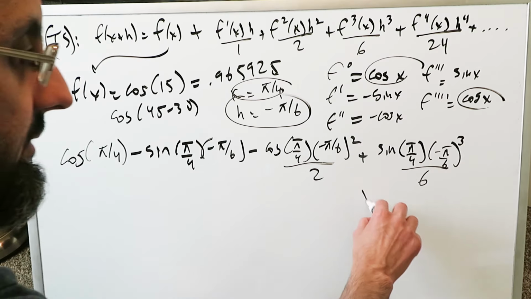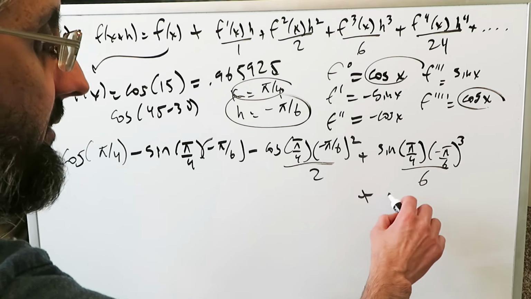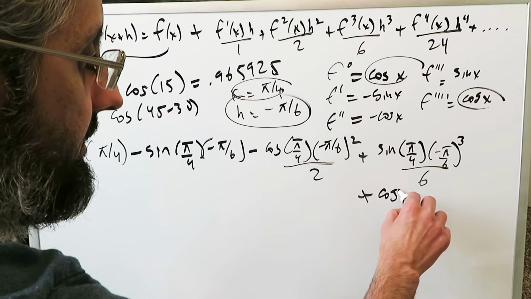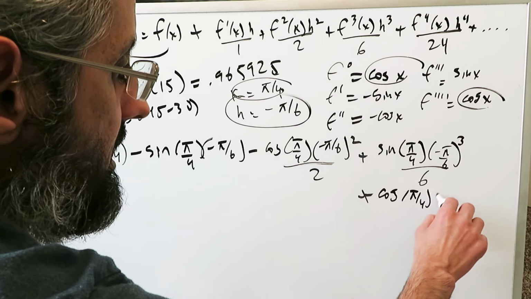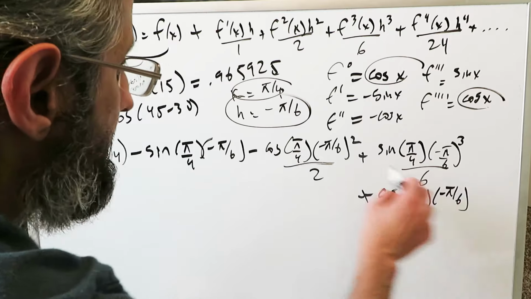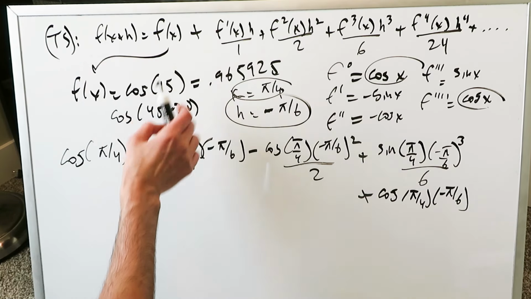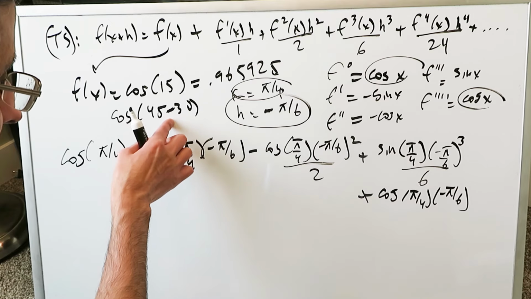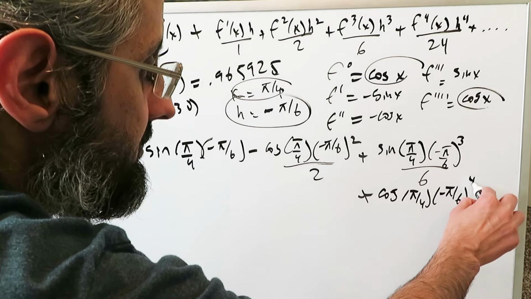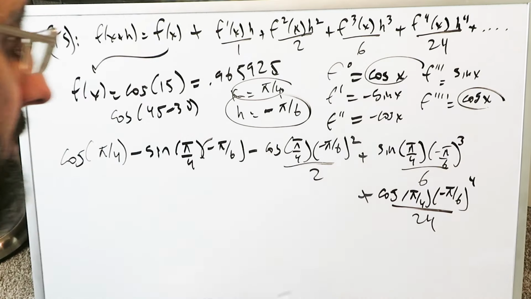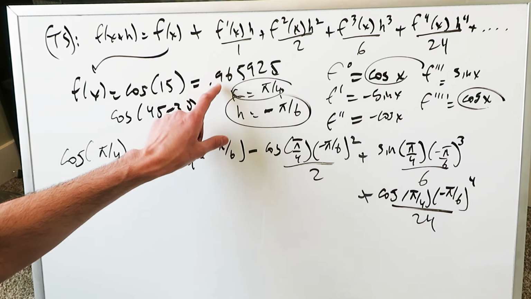Then let's do the last one right here. We have here cosine. X here is always pi over 4. And then we have minus pi over 6. Remember, don't forget this minus. It's coming from right here, because here the template is for x plus h. Here the plus h is really a minus. The minus comes with it. This is to the power 4 divided by 24. You have to do this entire computation. You'll end up right over here.